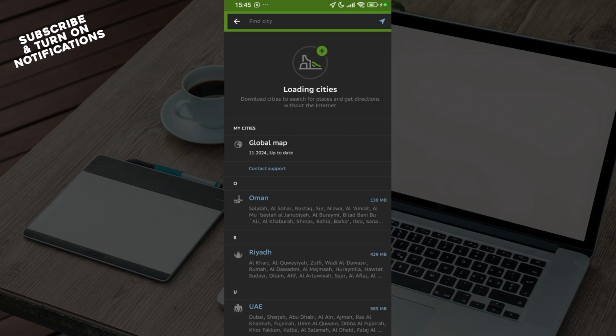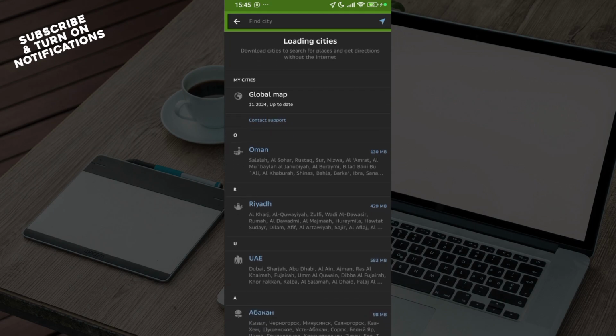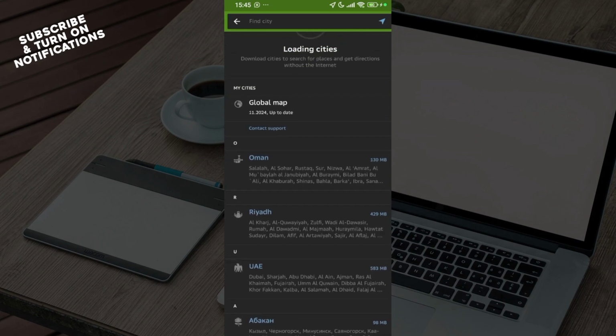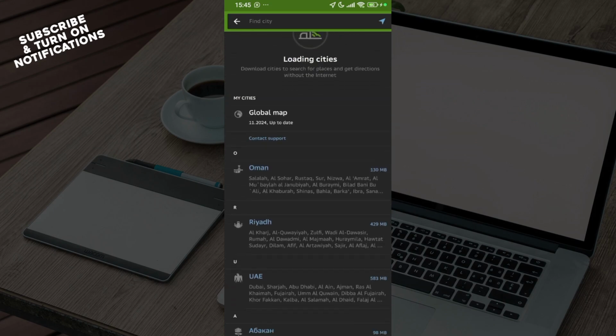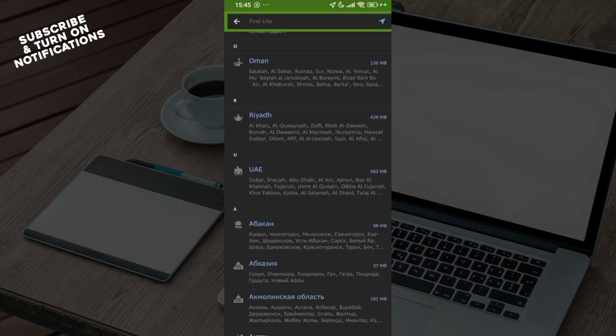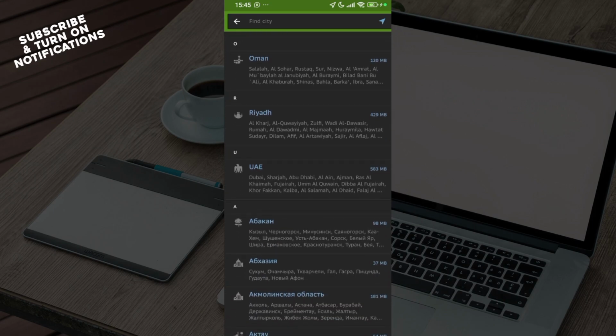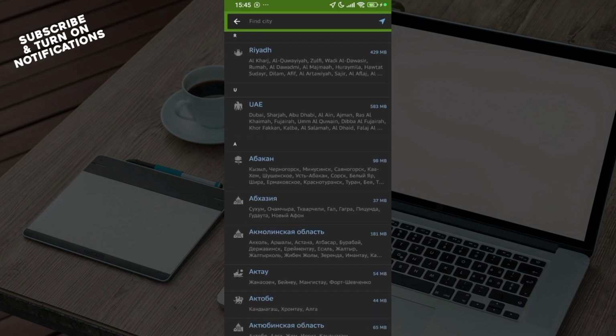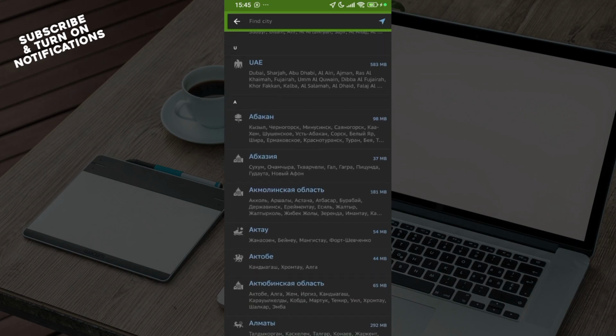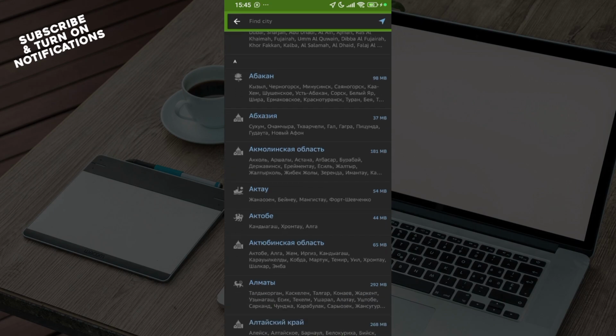Yours could be find cities depending on your location, all right? Whichever one, just click on it. Then you'll see the list of cities from the menu. If updates are available, you'll see an update button next to the city name. So just tap on the update to download it. And after the update is downloaded, you would restart the 2GIS app to apply the changes.